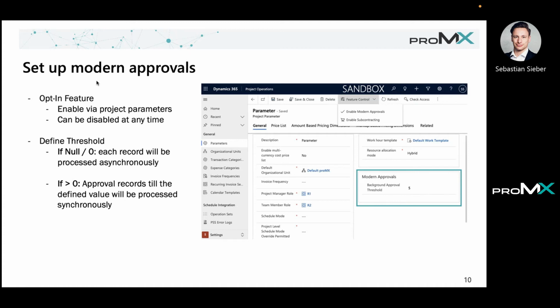It still works right away. It's not like going into the async and then you're waiting for 2 minutes, 3 minutes, 5 minutes maybe. It will be processed over time, but you can still have that direct approval. So this is still there. You basically get the best of both worlds.